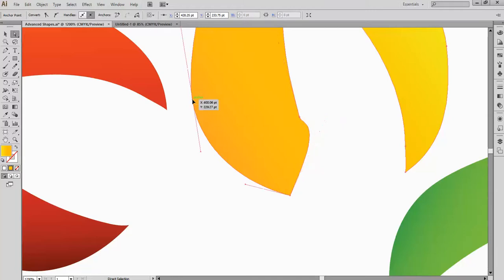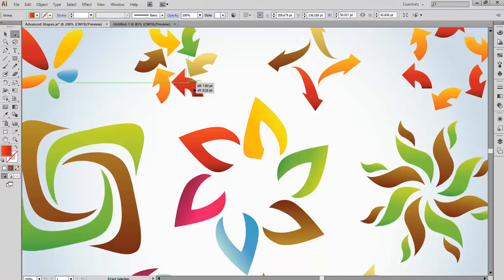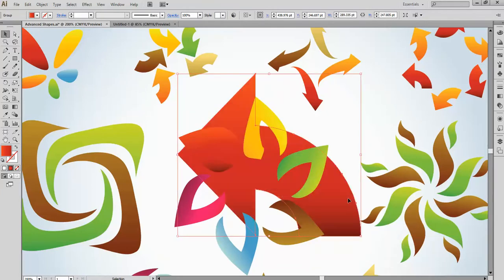So this is why it's important for every company really to have a vector version of their logo. So you can have it on a letterhead or the side of a lorry, and you won't lose any quality whatsoever. Okay, so if I look at these basic shapes that we've got here, all of this can be scaled with no loss of quality whatsoever.